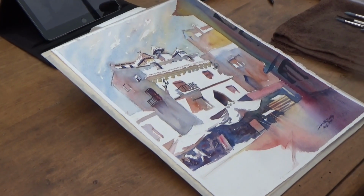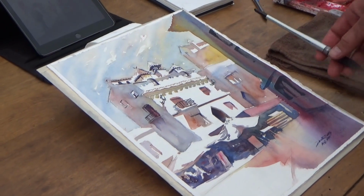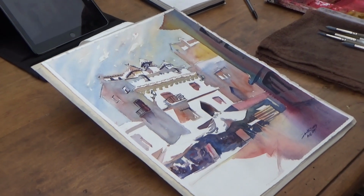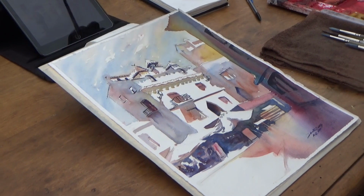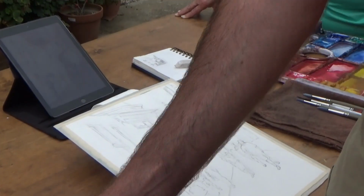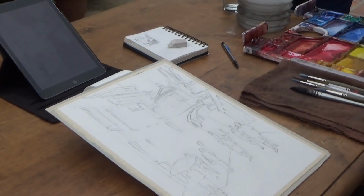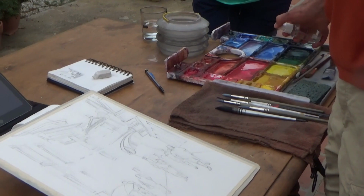However, the one that I'm going to do today is lots of shadow shapes that are not linked, but the entire right hand side is a nice big linked shape. So that'll just be one big, huge, loose wash. So we'll activate the paints. I've already got them pretty well activated. Let me just give them a mist here.